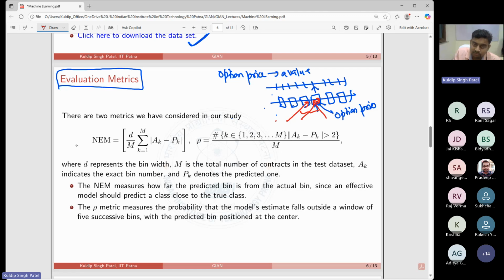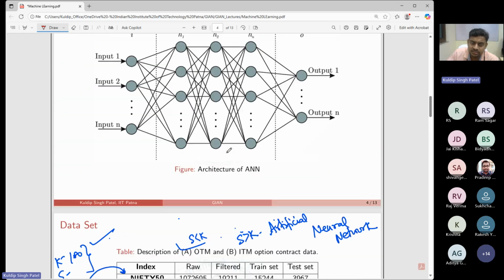So these are the numbers: NEM, the normalized error metric, and rho, the inaccuracy metric. There are two metrics. These were defined in the paper by Anindya Goswami, which I mentioned, published in 2021. If someone is interested, he can go to this work, the second last work.